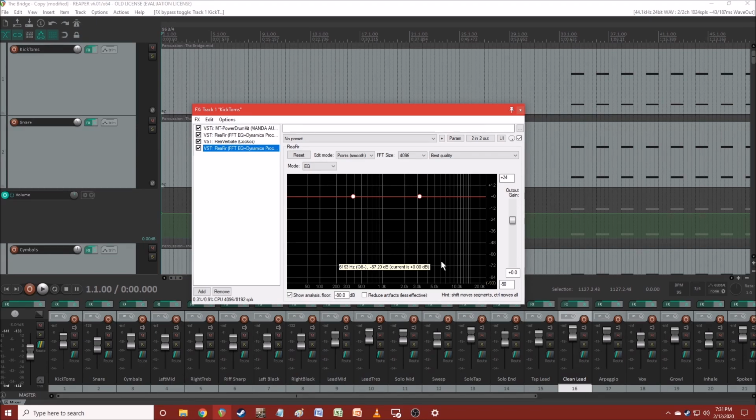In audio production, we work within a frequency range of about 0 hertz to around 25,000 hertz. This plugin in Reaper that I use for equalization allows us to modulate frequencies up to about 24,000 hertz. This covers the entire audible frequency range of the human ear, which is thought to be between 20 hertz and 20,000 hertz. This differs slightly from person to person, and the range decreases with age, especially on the high end, as the cilia or hairs in your ear, which serve to detect these frequencies, gradually lose sensitivity over time.